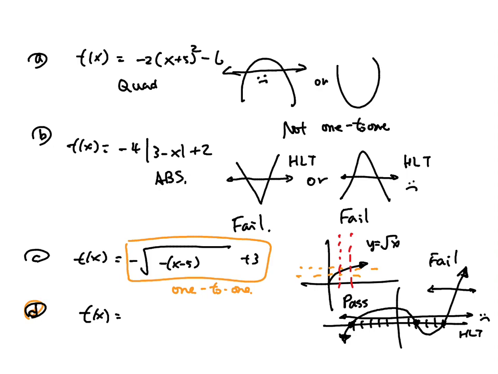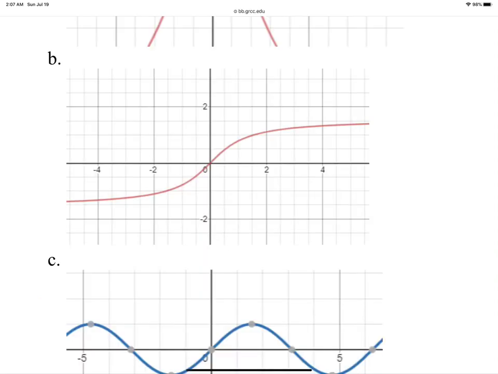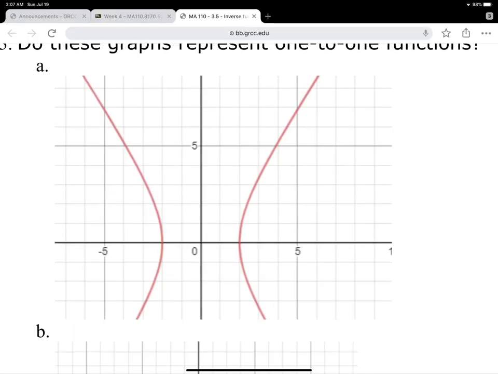Okay, so number 3, if you look at it, now I'm going to have to go back to number 3, wrong one, sorry. There you go. Number 3, what you see here is called a hyperbola. It looks like two parabolas facing towards each other.